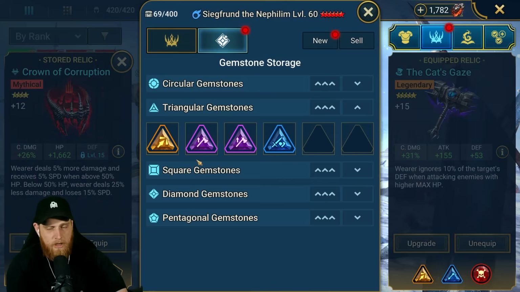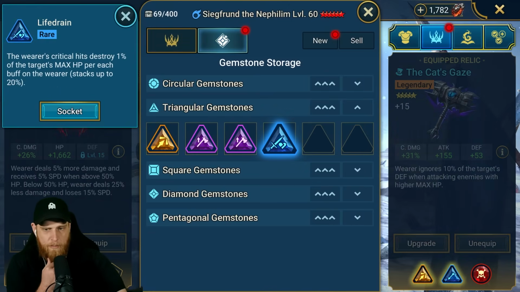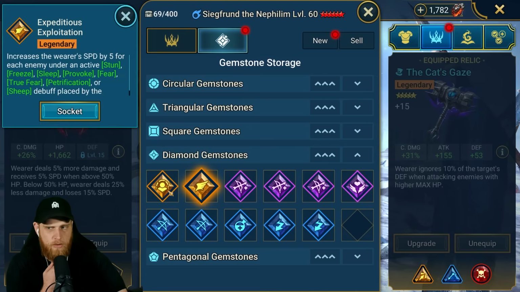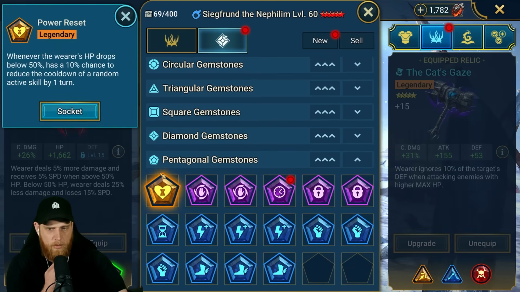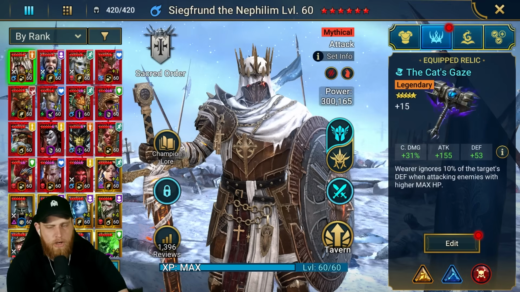That is wild. So, as for the gemstones, I don't have anything great for Herbaeus in the triangle slots. For the diamond slots, really limited here as well. Increases wearer speed by 5 for each enemy under different debuffs. And then for the pentagonal ones, whenever the wearer's HP drops below 50%, it has a 10% chance to reduce the cooldown of a random active skill. So we have, okay, what is this? The wearer gains 10% turn meter after taking an extra turn. Okay, cool.